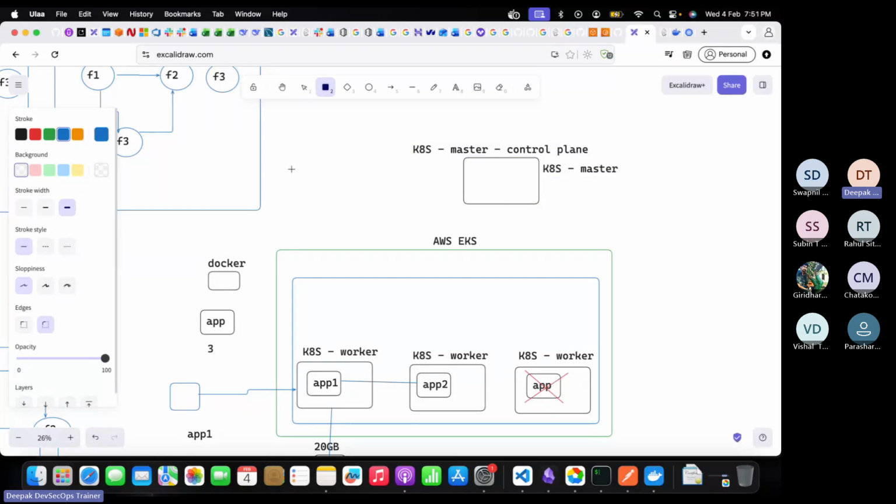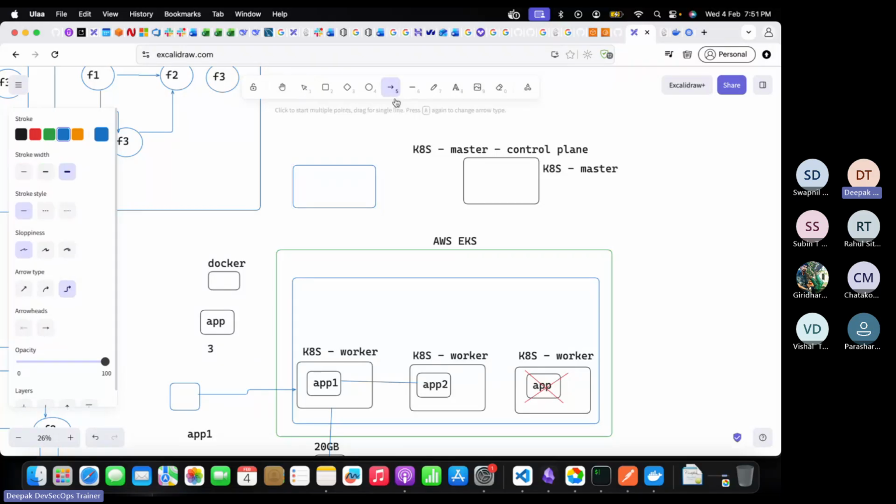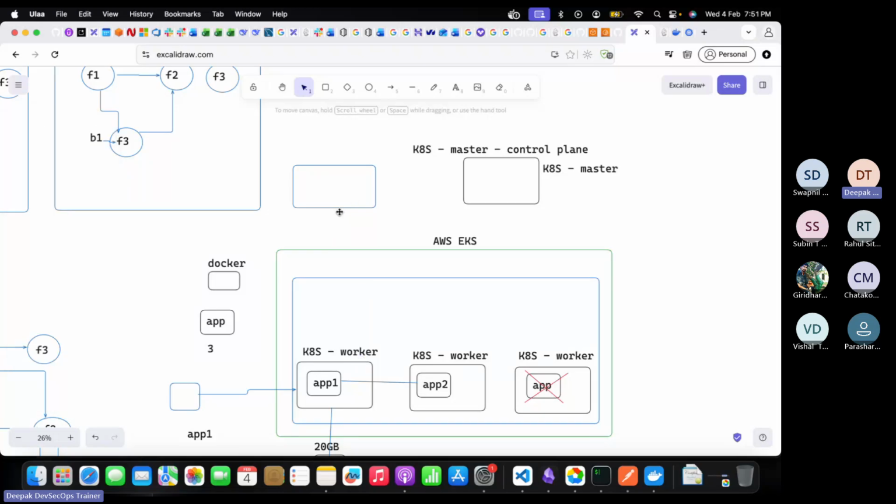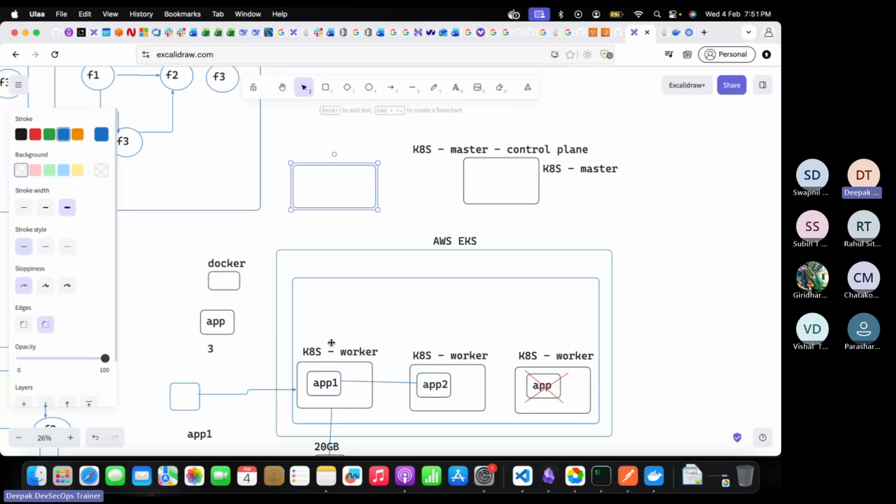Let's say this is the ECR repo and your application images are here. Behind the scenes, it will pull images from here, so data transfer cost is also associated. The lighter and smaller your image, the more quickly it will boot up and the less data transfer cost you have to pay.